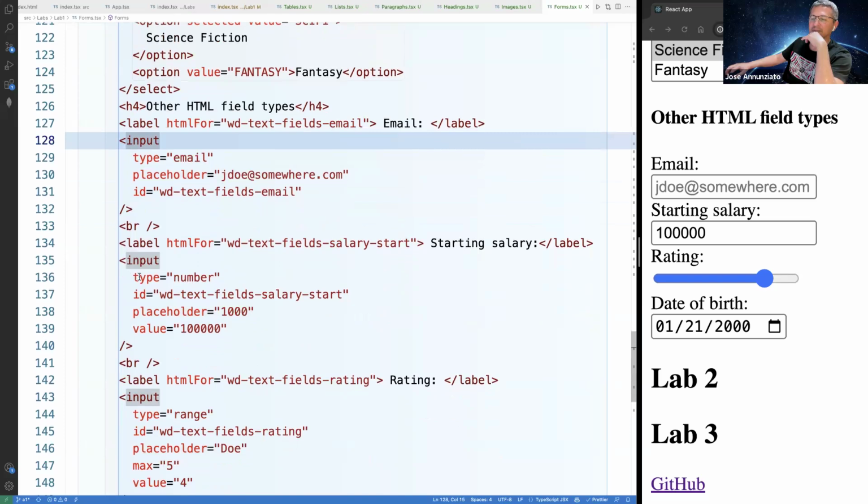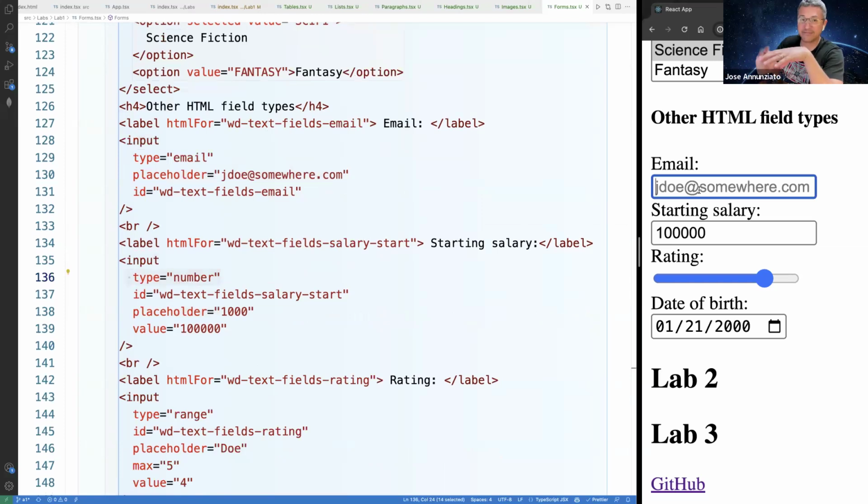Here it only allows you to type characters that are valid in an email. So for instance, you won't be able to type some characters that are invalid for the email. Also, one of the cool things is that on a desktop, you have just that one keyboard.